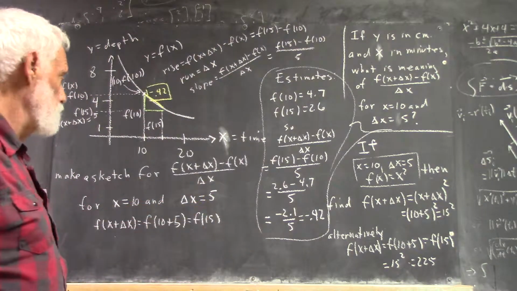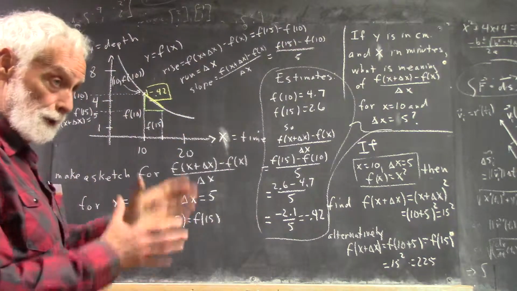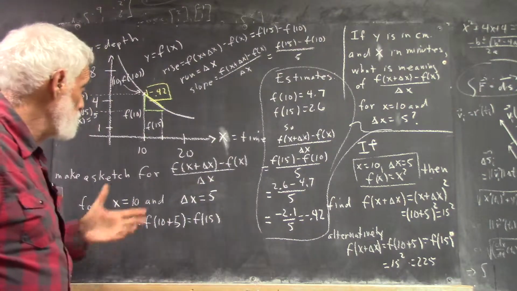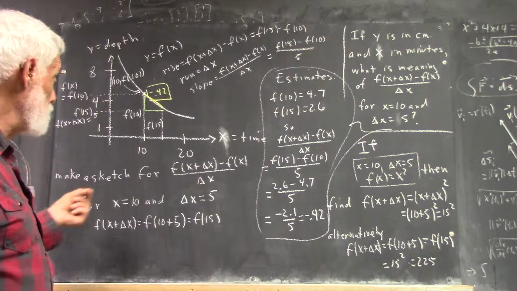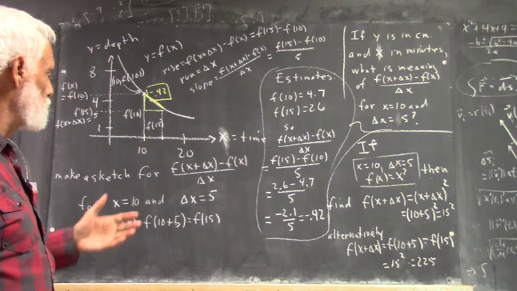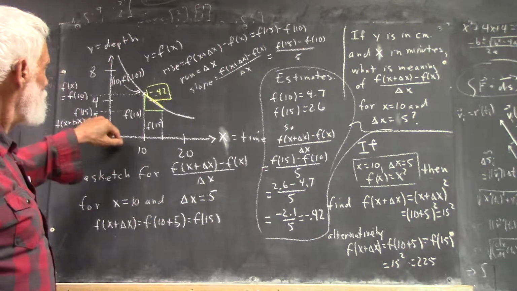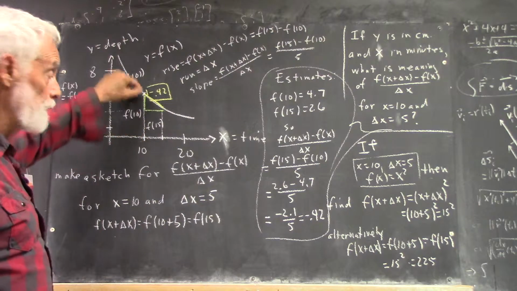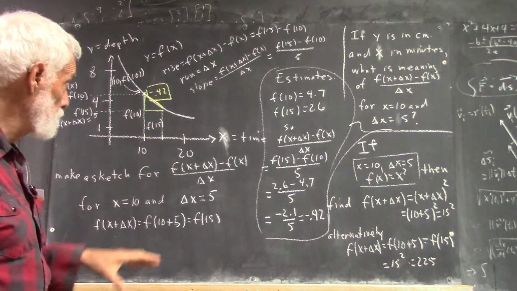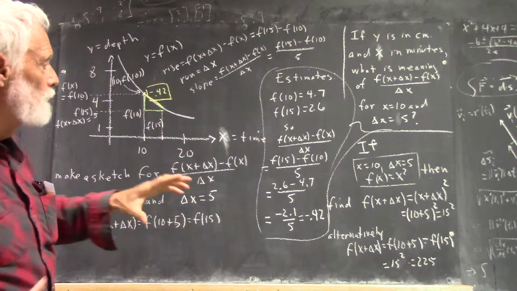And we found that nobody really understood this completely, even though what we did before, so we had to spend more time on it, and that's okay. It was important time, it was worth it. And I think we got it to where everybody understands it. Okay, if x is 10 and delta x is 5, then what are we going to do? What picture do we draw? Well, people drew a picture of the trapezoid thing from 5 to 10. People drew 10 and f of 10 but didn't know what else to draw. So we had to stop and work this through.